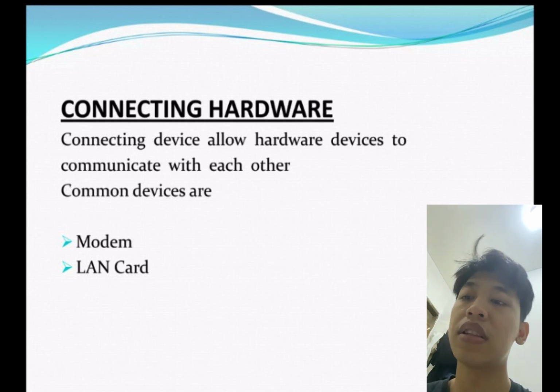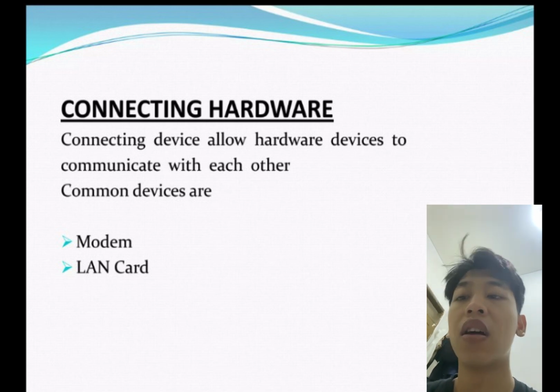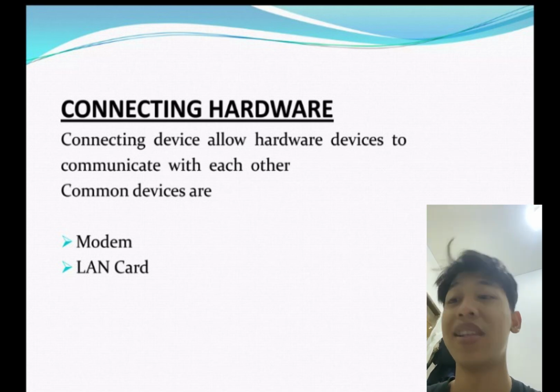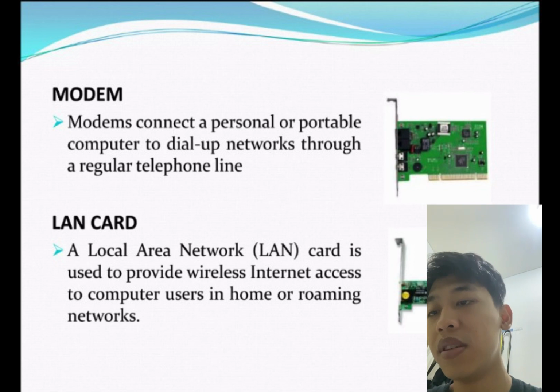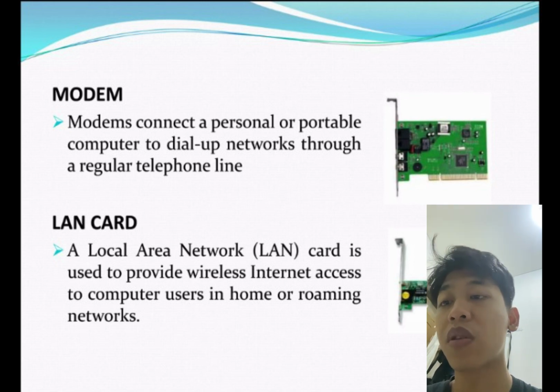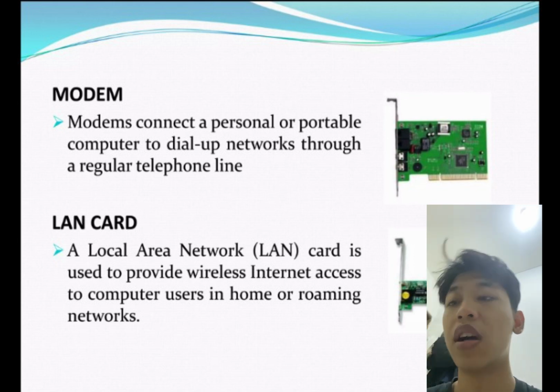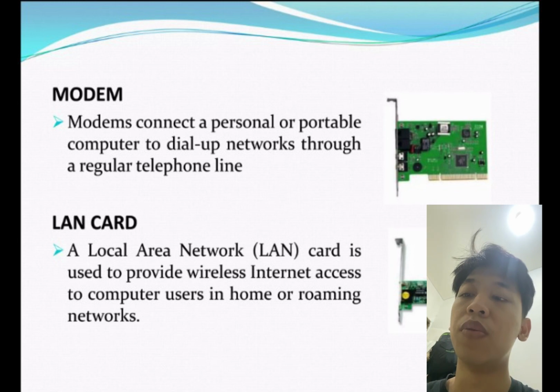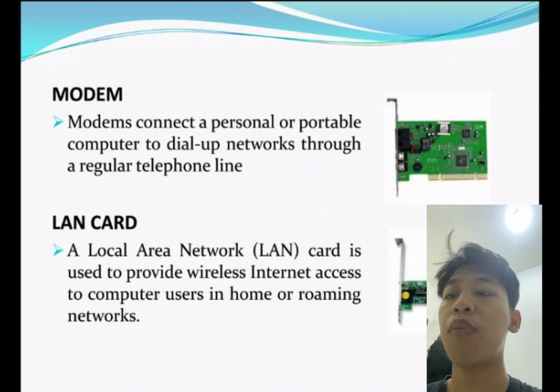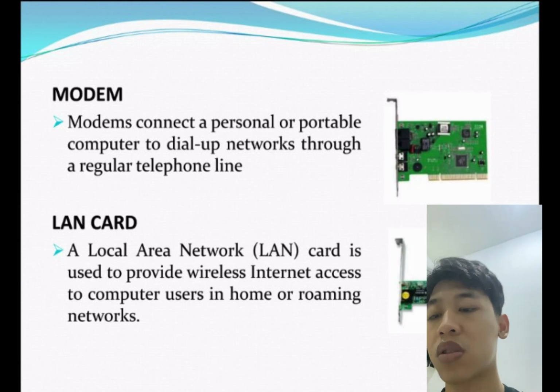And then is connecting hardware. Connecting devices allow hardware devices to communicate with each other. Common devices are modem and LAN card. Modem connects a personal or portable computer to dial-up networks through a regular telephone line. LAN card is a local area network card used to provide wireless internet access to computer users in home or roaming networks.